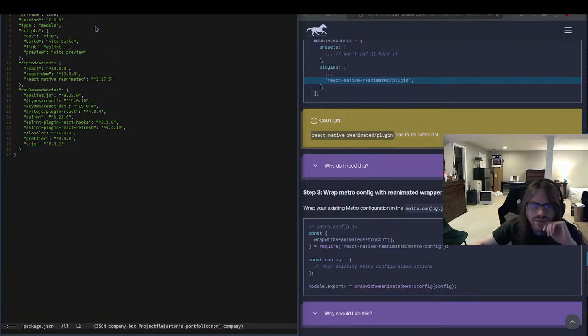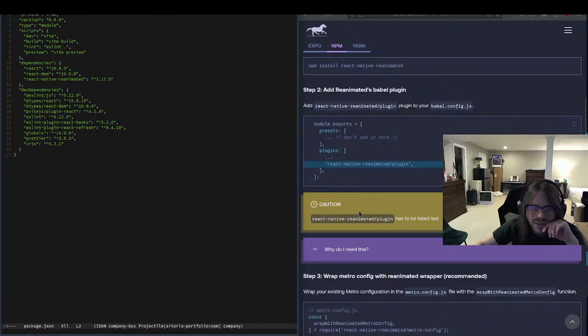I don't think I have that. React native reanimated.